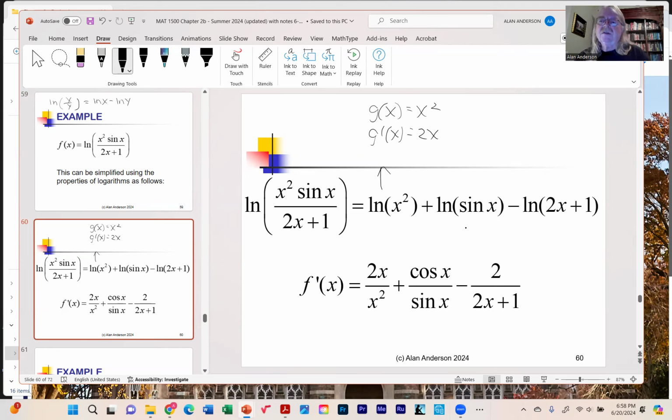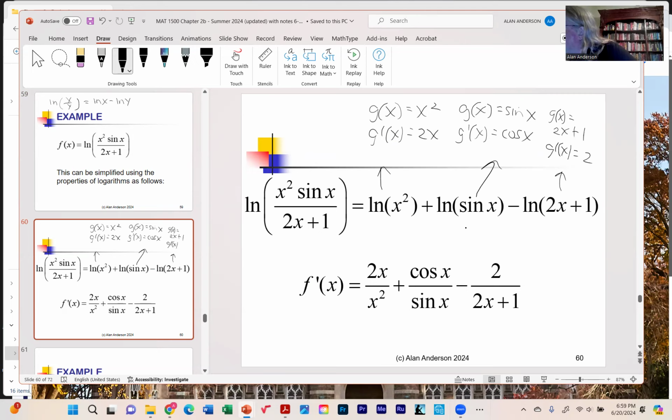Now, the derivatives of trig functions, you don't really have to memorize them, but you might at the very least want to have a chart in front of you that shows them all when you're doing these problems. Because, after a while, you'll have a few of them memorized, but like here, for example, you might recall that the derivative of sine x is the cosine of x. And then this last one, g of x is 2x plus 1, which means that g prime of x based on the power rule is just 2.